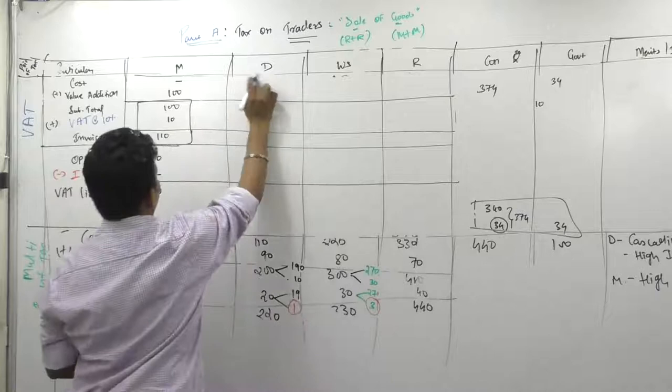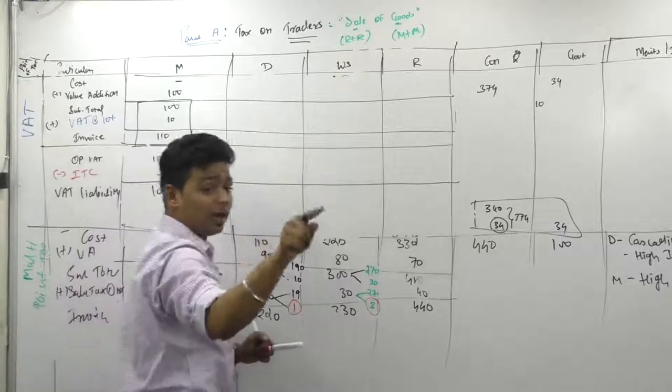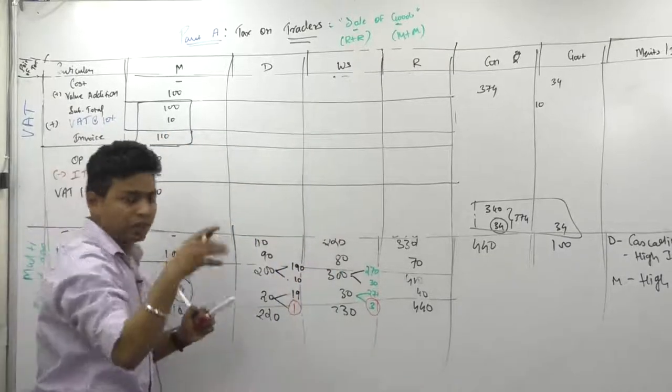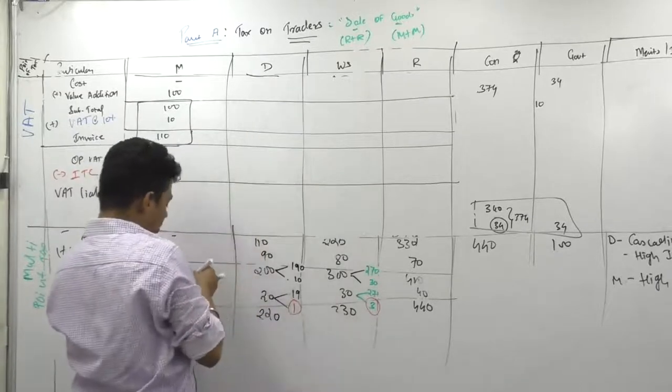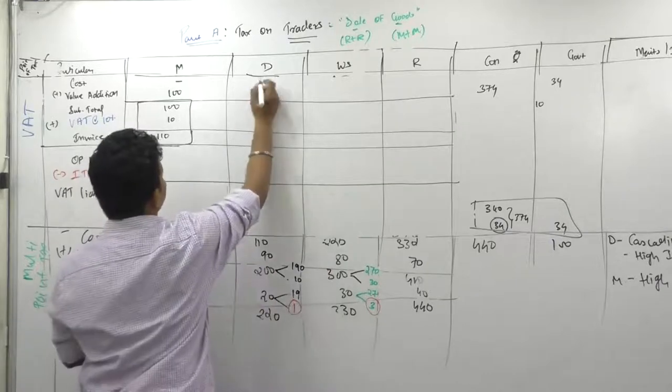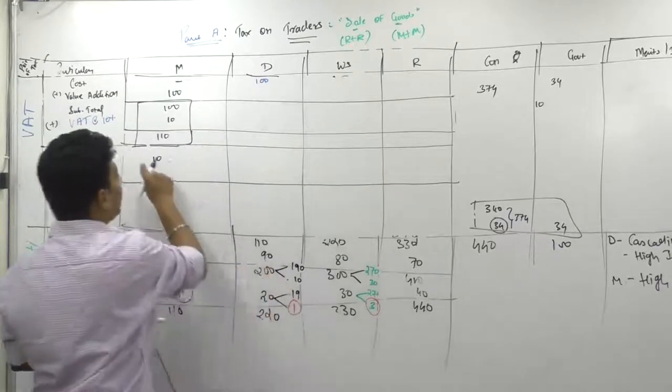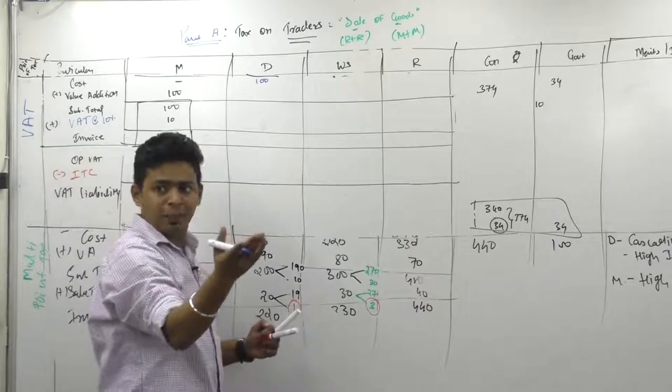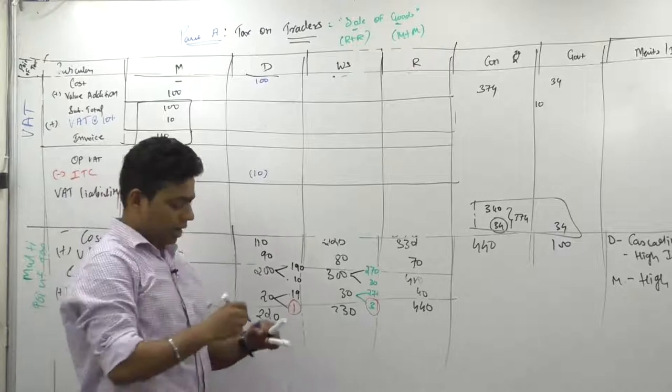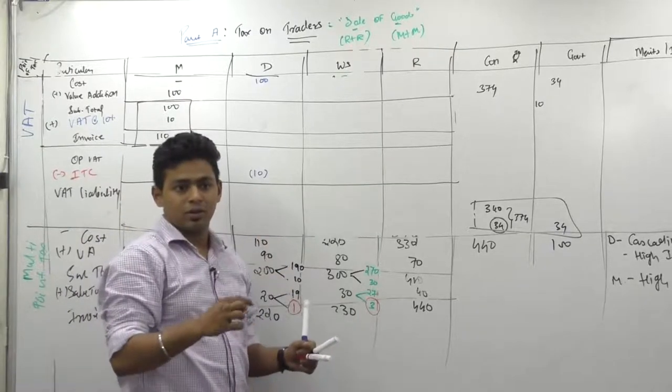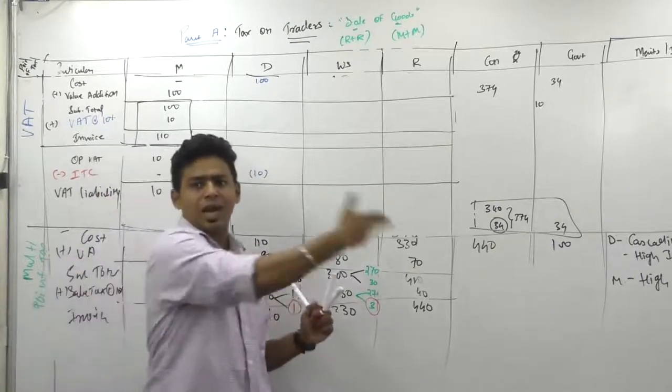That means manufacturer paid 10. Now see, you are now confused. I can see that face. But allow me to complete my chart. You will understand the system. And that is why I said VAT is the best system as compared to all old systems. So what is the cost here? How much he paid? 110. Because this is invoice. Focus on invoice. He paid 110. But you know surprisingly his cost is not 110. His cost is 100. This is a gain. Then what happened with 10 rupees? He paid 10 rupees. Obviously he paid extra 10 rupees. That 10 rupees I am writing here as the input tax credit. This is current asset.